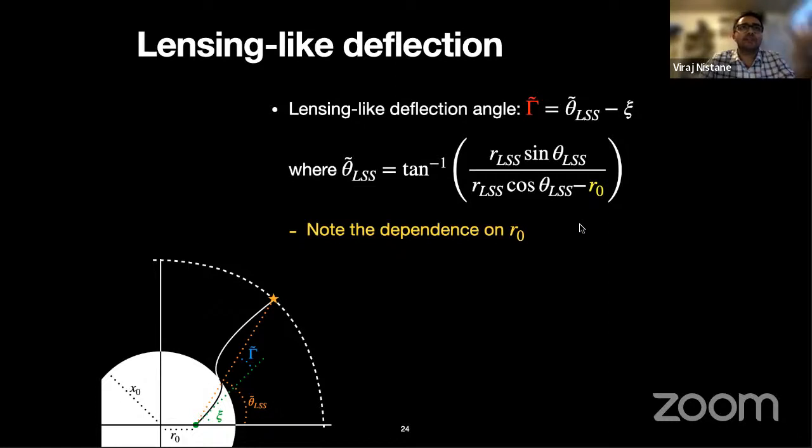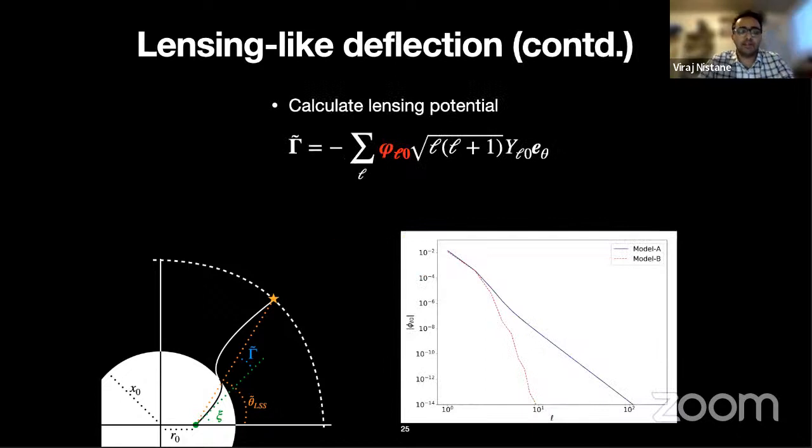Once we have this lensing-like deflection angle as a function of the incident angle, which is the angle of incidence of the CMB photons at the observer position, then we can calculate the lensing potential. In the specific geometry chosen, the lensing-like deflection only has gradient modes. This here is the case where the azimuth is aligned with the Z direction, which is the direction on which the observer is located.